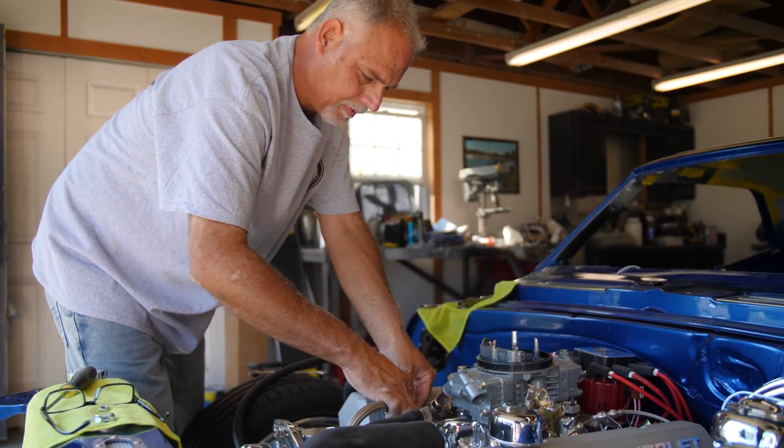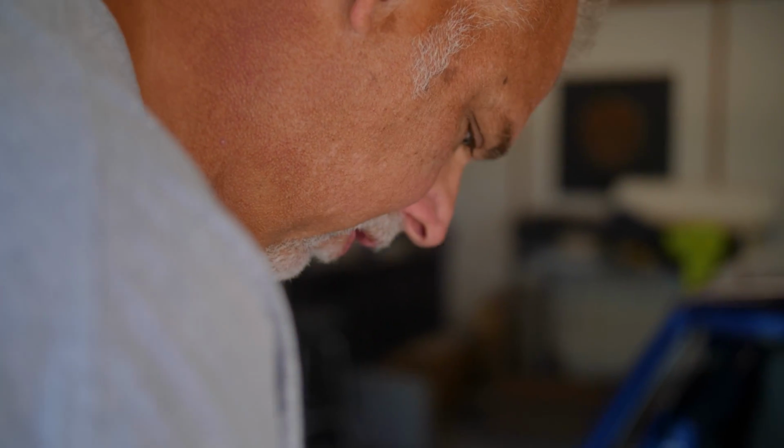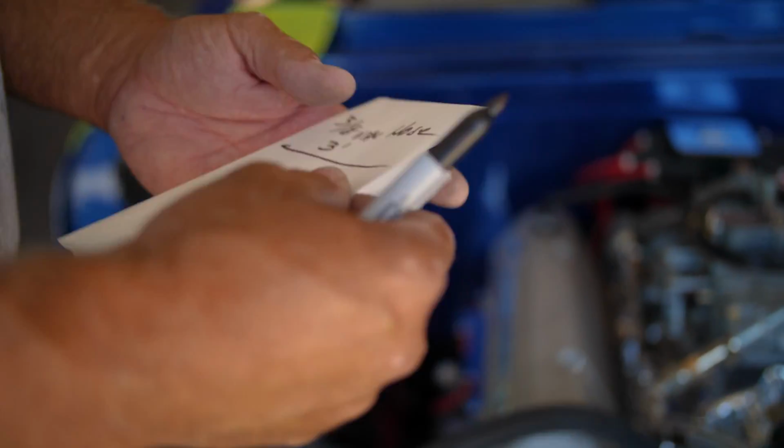So what we've got going here, Ben, I need to get a 3/8 vacuum hose for my brake booster. I want to hide these hoses behind the inner fender, and I want them to come out somewhere like here. So part of the hose will be hitting, and I come up short. I need another piece of 5/8 hose because I need to go to the water pump down here. So at least 6 or 8 more feet of 5/8 heater hose.